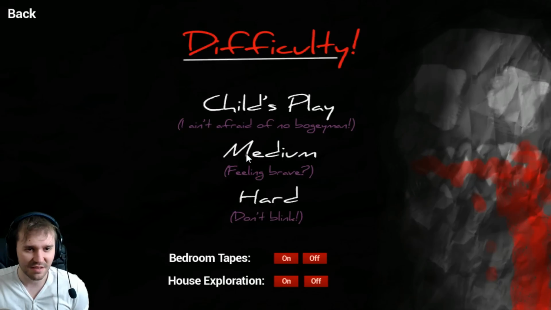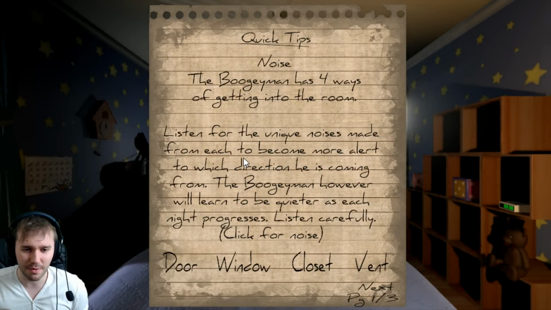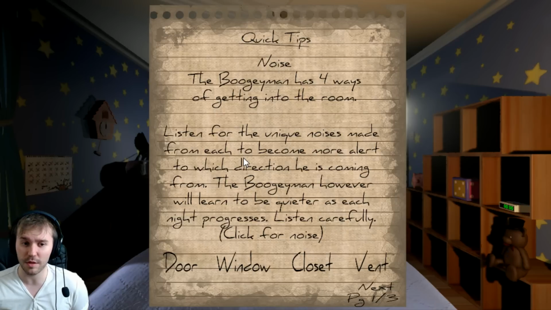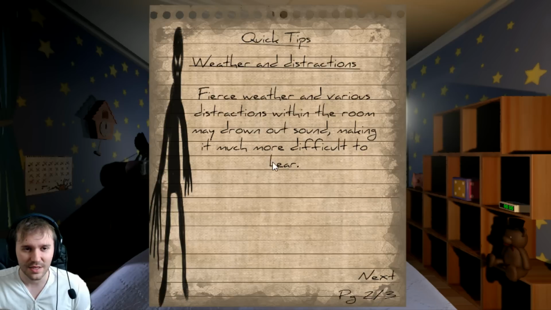And let's play it. So, we have some tips. Noise! I thought that said nose for a second there. The boogeyman has four ways of getting into the room. Listen for the unique noises made from each to become more alert to which direction he is coming from. The boogeyman, however, will learn to be quieter as each night progresses, so listen carefully. The door, the window, the closet, and the vent. That's pretty cool. Okay. So you have to listen out for him. Fierce weather and various distractions within the room may drown out sound, making it much more difficult to hear.